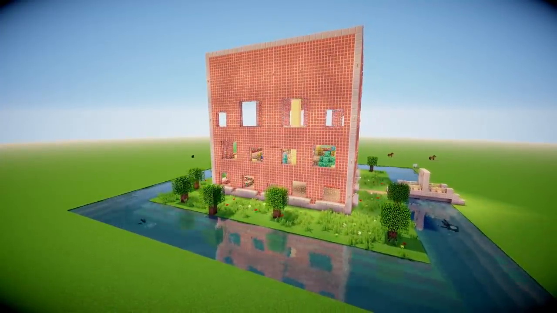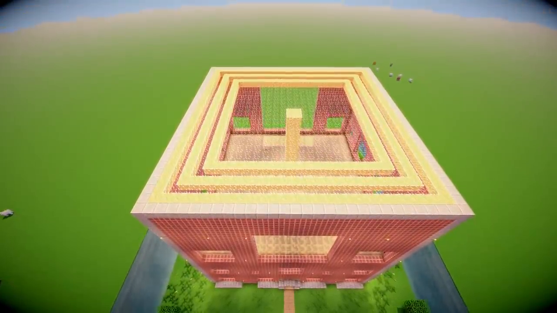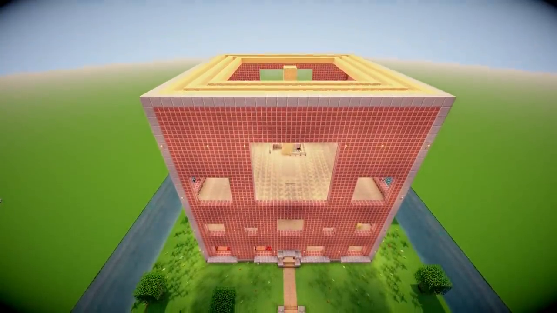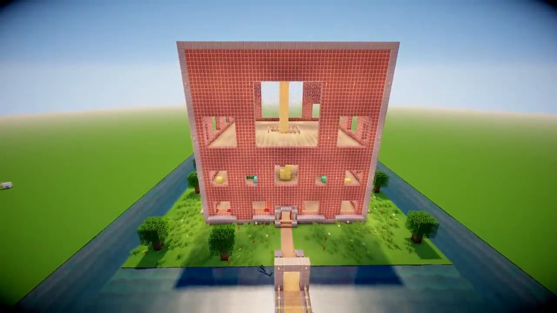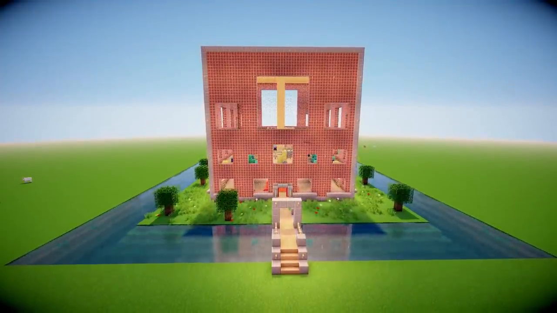If you guessed it, that's right, square windows. All the windows in this house are square, none of them are oblong shaped. We've also got a square roof there with some square glowstone going around it because we just love squares. Someone told me before this build to not be square, but I just ignored that completely. So I'm gonna be honest, it's not the best looking house, but squares are really boring.